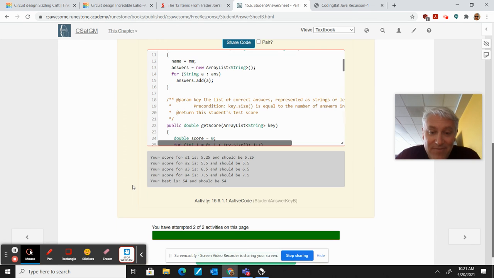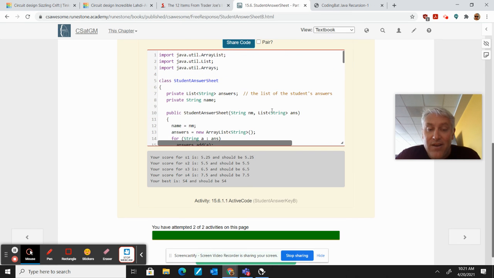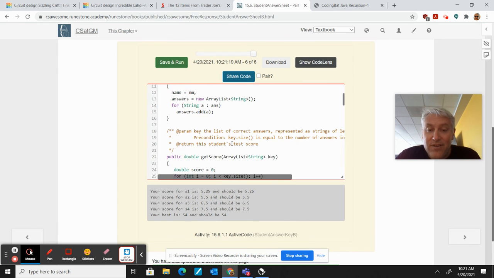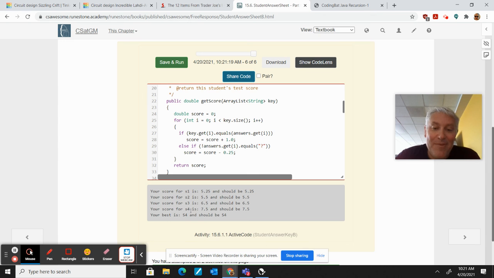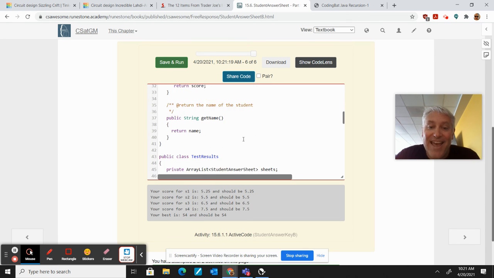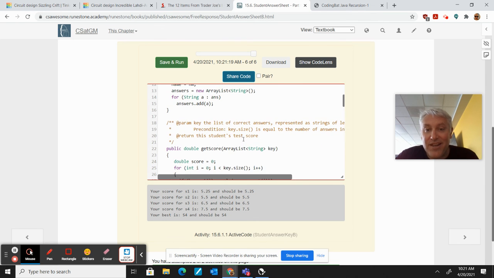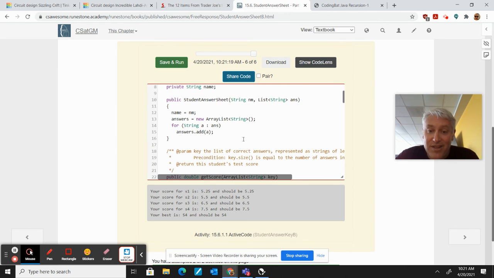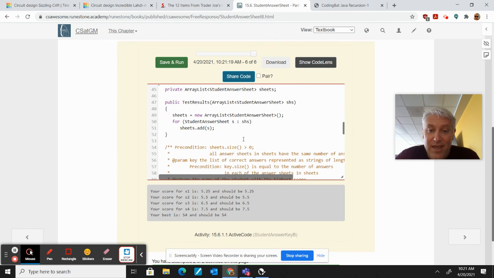One click this time. All right, so the best is 54, and it's 54. So we ran through those. We did that. So, wait, it's not 54 at all. See, that makes a lot more sense now. I'm very happy about that. That's student 4. So student 4 should be student 4. That is why it's dot getName and not getScore. Okay, so we could have done dot getScore on there, and we could have seen what the highest was. That's no good. All right, where are we at right here?